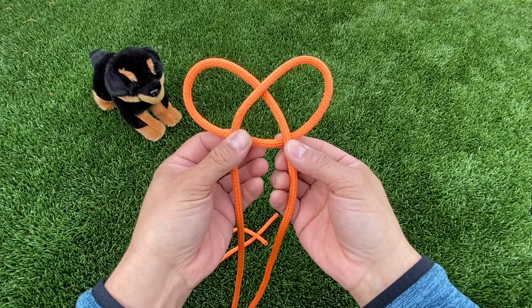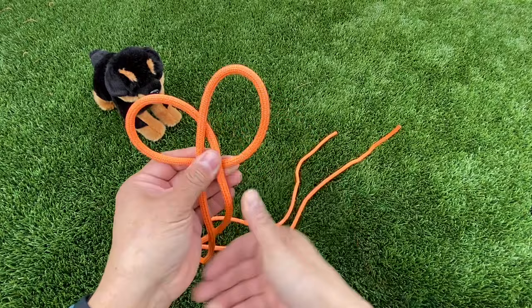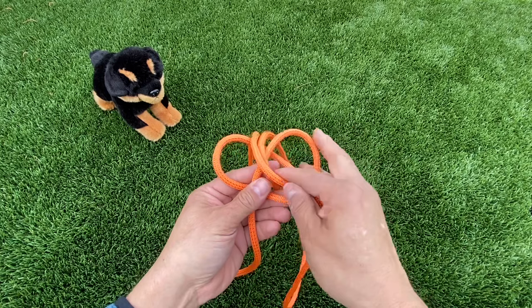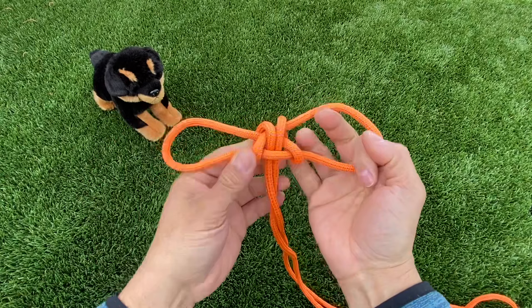Now I'll take my ends, I'm going to bring them over the top and thread them through that triangle there. So let's grab them, we'll go over the top, thread them through. There we go. And then we'll pull everything tight, make sure we're nice and dressed up. And here is our Spanish bowline.